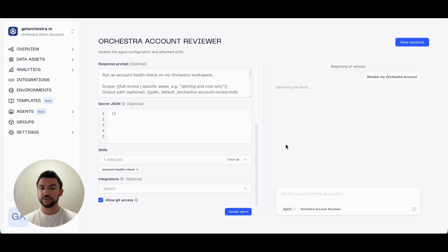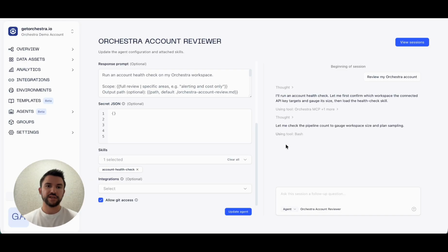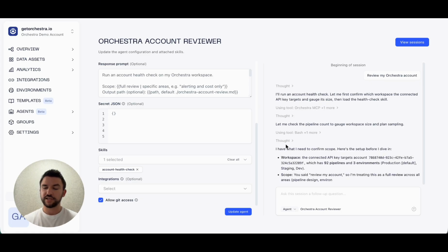So we've just asked the agent to review our Orchestra account. It's now going to go off, comb through this workspace, look at all the different bits of metadata, and essentially provide a written report and score of our Orchestra account and its general health, which you can then use or give back to an agent to go and fix, or decide if you want to ignore it. Obviously, one extension to this could be providing another skill or reference for the agent to hold that contains your company best practices or your company style in terms of how you set up pipelines and how you configure environments and integrations and bits like that.